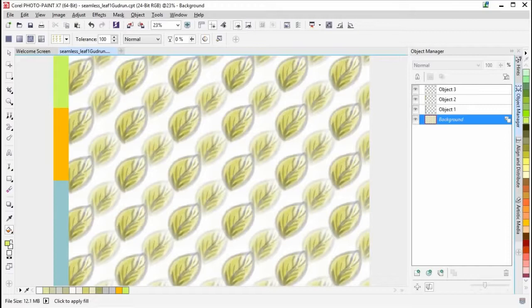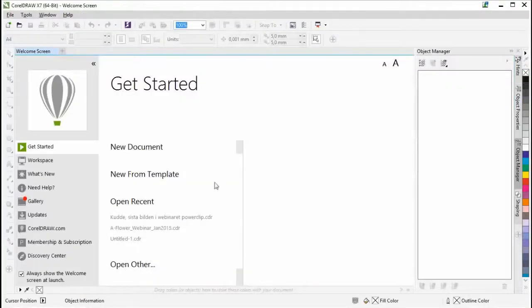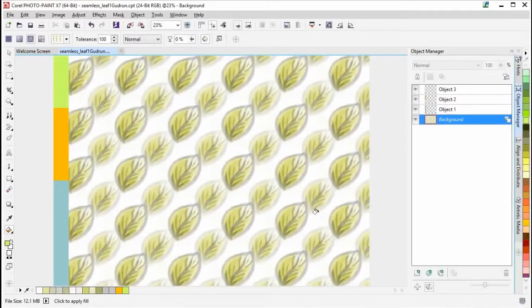I'm an illustrator, graphic designer and artist in Stockholm, Sweden, and welcome to this webinar about pattern fills and reports, which is another word for seamless textures. In front of you right now you'll see that I have open Corel Photo Paint. I'm also going to show you that I have another program underneath, which is called CorelDRAW, of course. And what I want to do is to show you how we can use Corel Photo Paint X7 and CorelDRAW to work with creating from scratch a very simple image, making it into a seamless texture in Photo Paint to start with. And when that's done, we're going to move over to CorelDRAW.